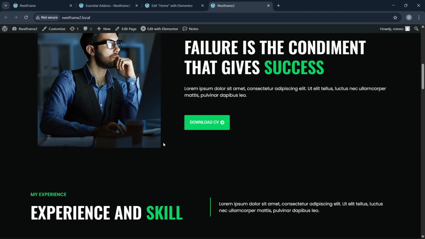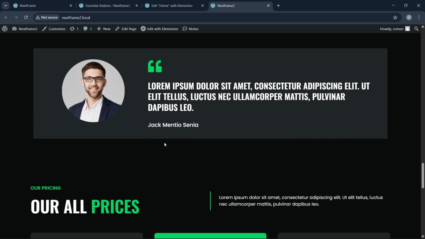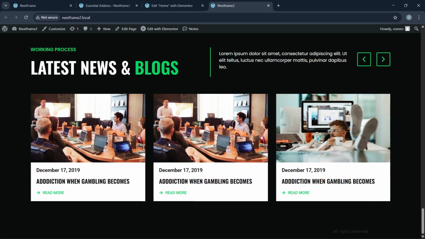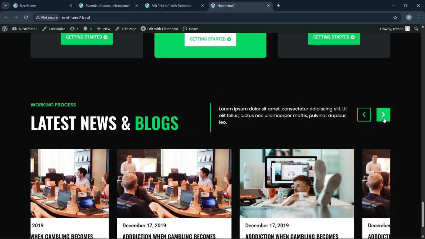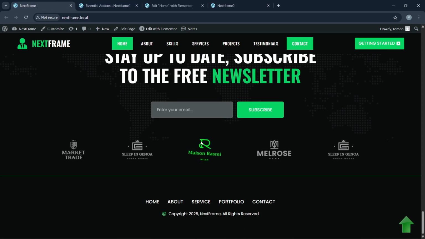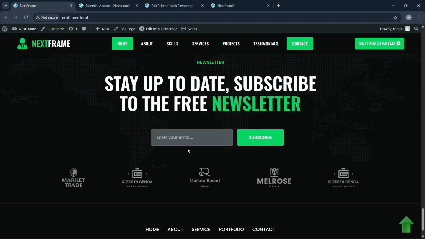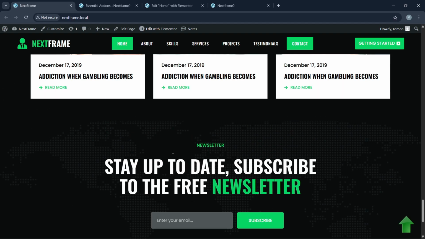Okay, so in this video I want to show you that you can make any one design in Elementor, and you can use it multiple times. Okay, so you can see that our block section is also ready, and this is also working fully fine. So all the sections are left, only our header and footer are left. So let's make that also. Okay, so let's move to the next section where we're gonna make this newsletter section.